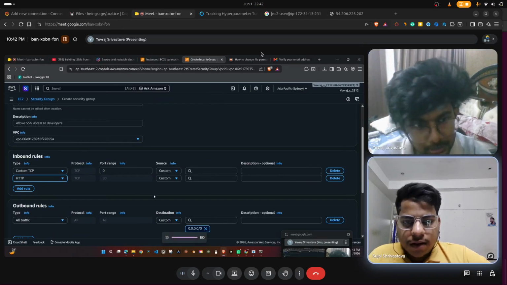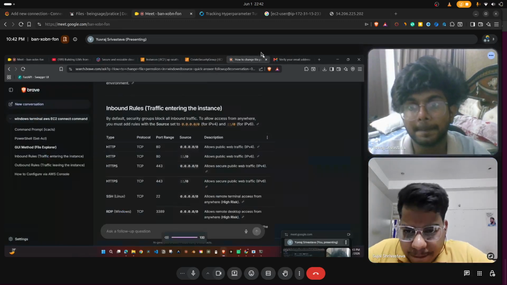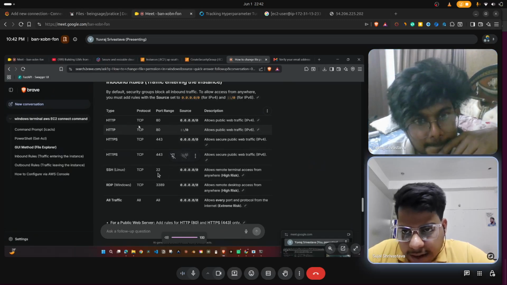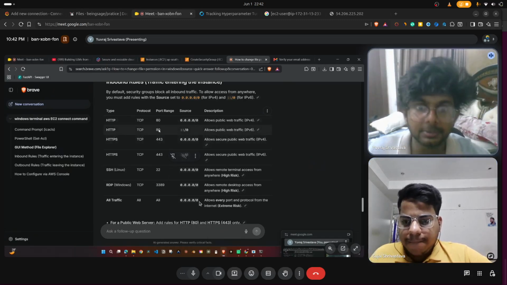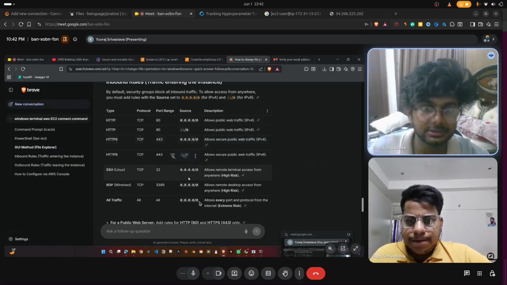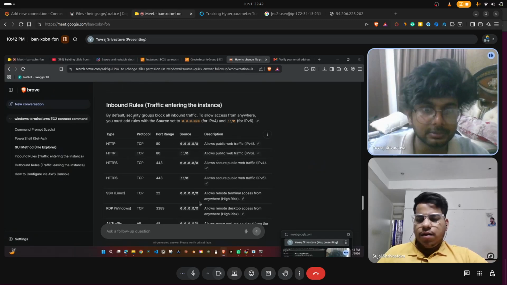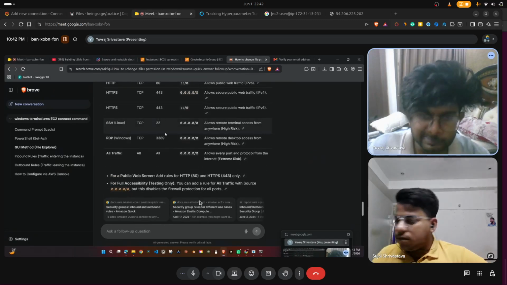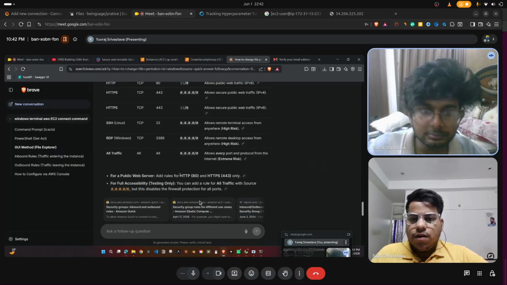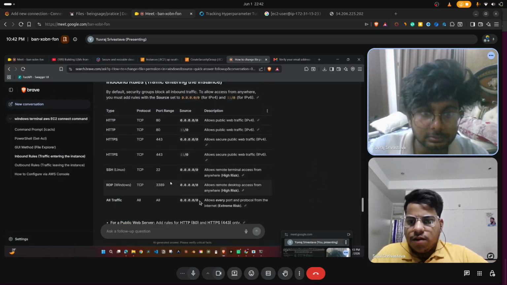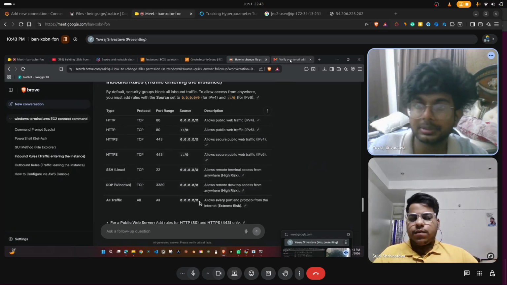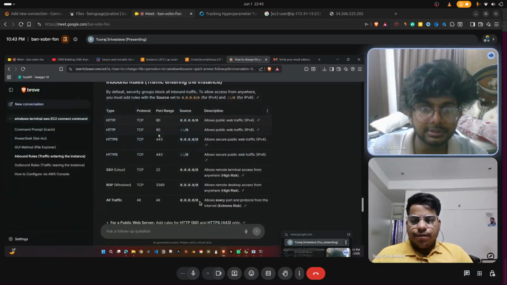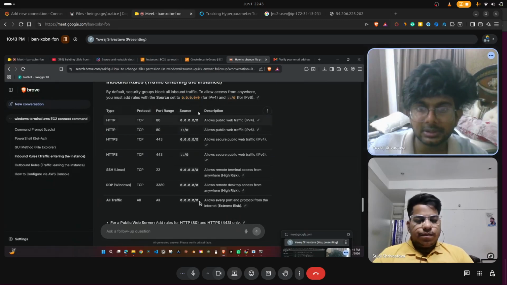Again, see Google. Just do all the things in that specific stuff. Protocol TCP, in HTTP the port range is 80.